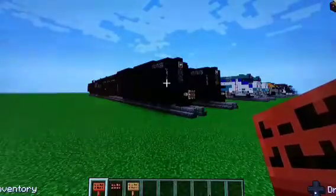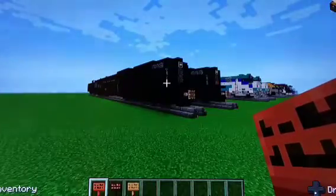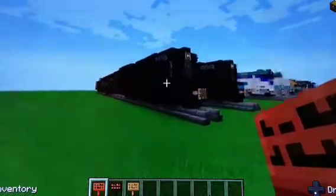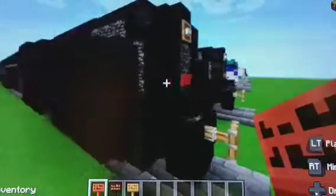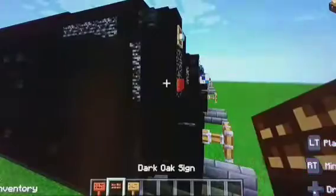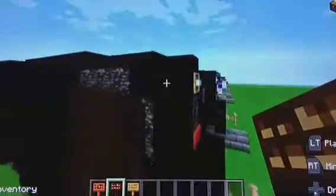All right. The final ones we're going to do using signs. So first, we're going to use acacia sign. Put one right here. And on both sides on the front, we're going to use dark oak sign. Put one right here. And put one right here. These will be the number plates.